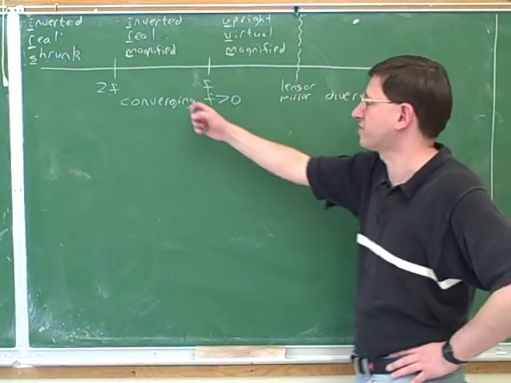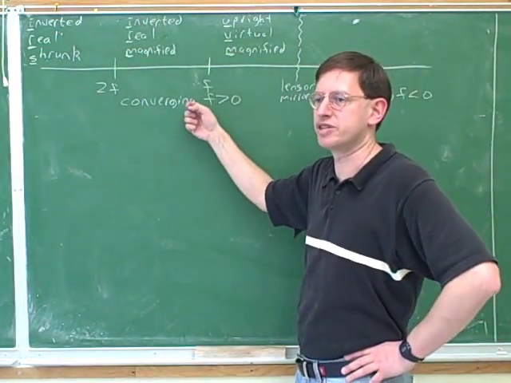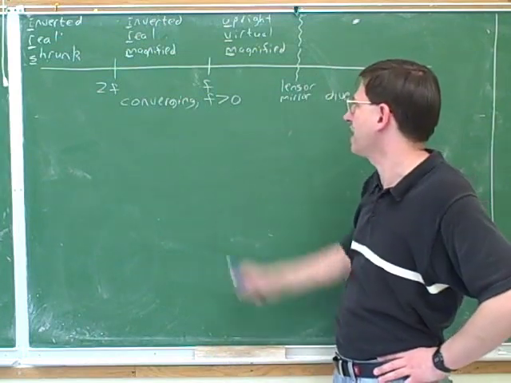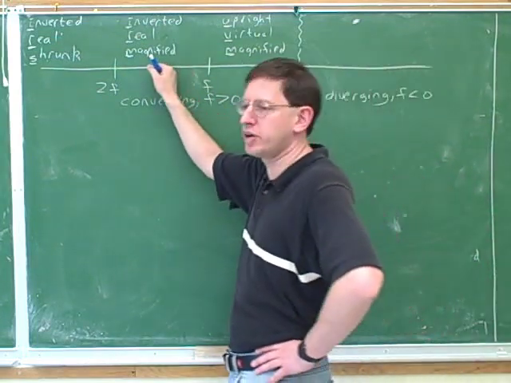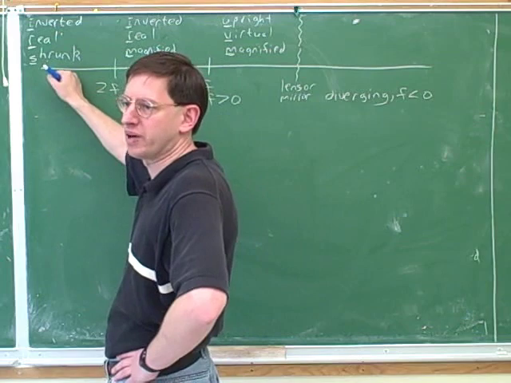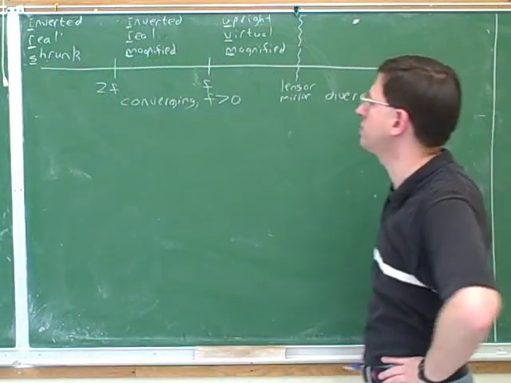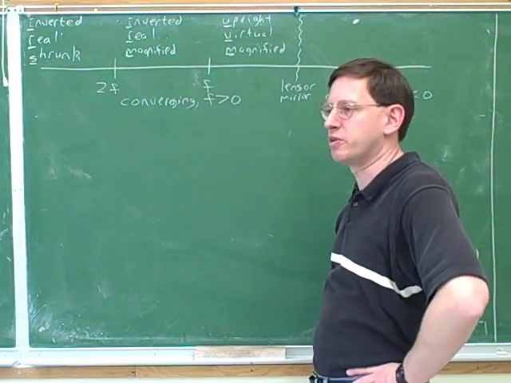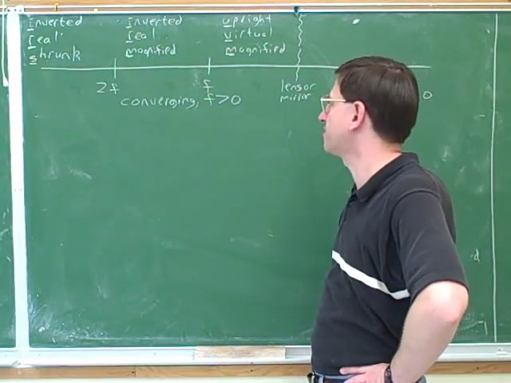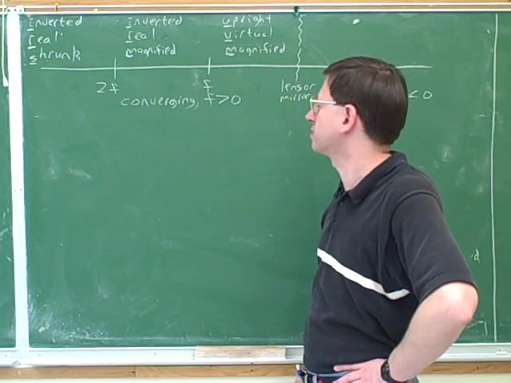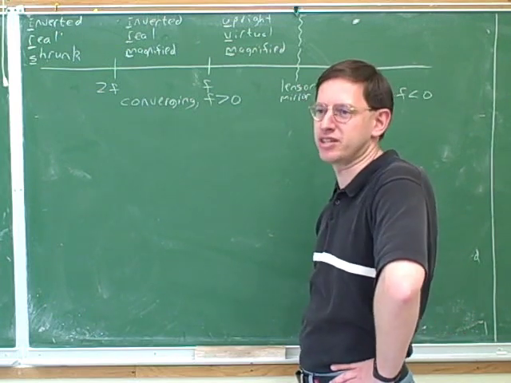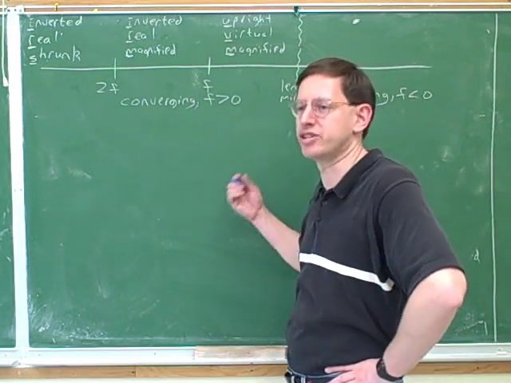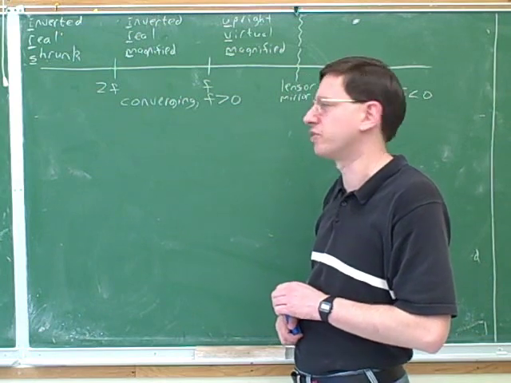Those are the only three possibilities for a converging device, right? If you have a converging device, the object has to be either within the focal point, between f and 2f, or further than 2f. This tells us, without having to do any algebra, what type of image we're going to get. This might be enough for full credit. But even if it's not, at least we can predict what the right answer is and then confirm it with algebra. It's always nice to know your answer before you start.